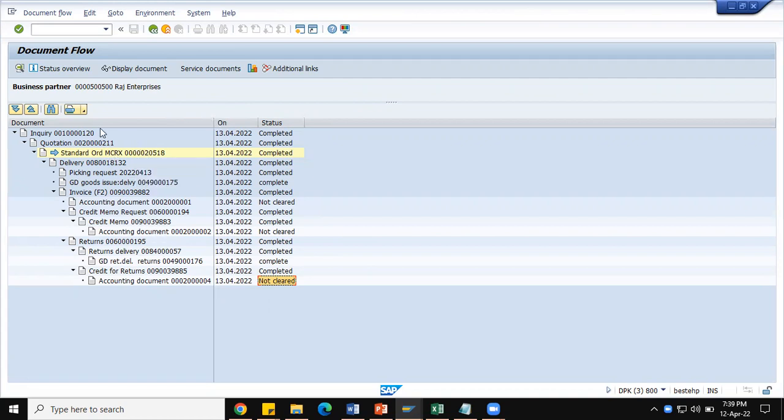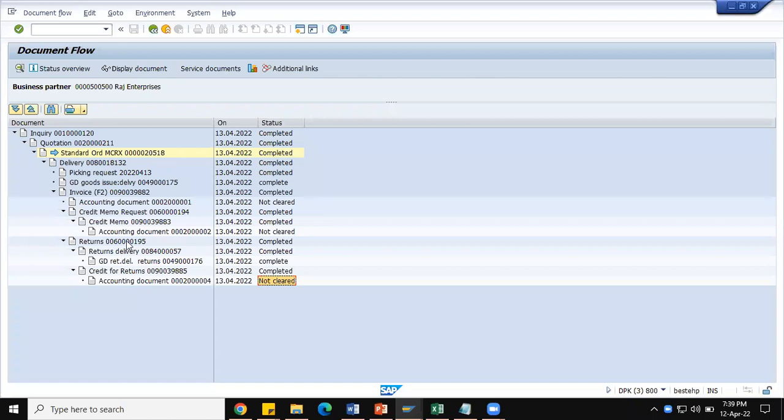And this is possible mainly because of the copying controls. That means copying one document to another document, the combination must be existing in the system in the form of copying controls. Otherwise, we cannot create quotation with reference to inquiry, we cannot create delivery document with reference to sales order, and we cannot create invoice with reference to delivery document.